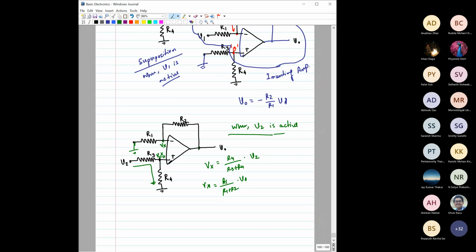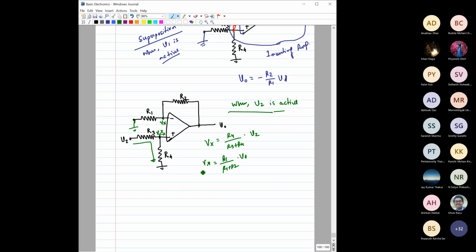It's a non-inverting circuit. But for non-inverting, should this Vx be this potential or this? We can assume that a source of Vx amplitude is connected at the non-inverting terminal, then we will get the similar circuit. So Vx would be this. It's just a voltage division. Okay, so basically you were saying that to have this voltage for an inverting amplifier, you are getting it from the input voltage there, right? Yes. Okay, if it is so, this Vx is this.